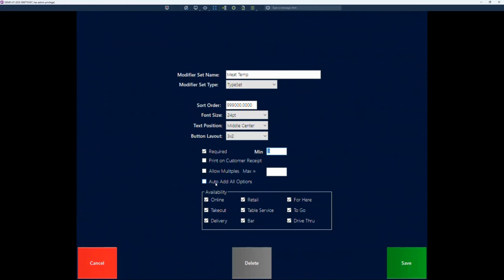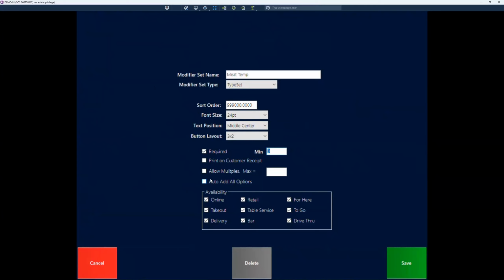So if they have a 16 ounce pint glass in a modifier set, and they assign that to the actual beer, and they have auto add all options selected, when they ring up that beer, it'll automatically ring up a modifier that says 16 ounce pint glass.